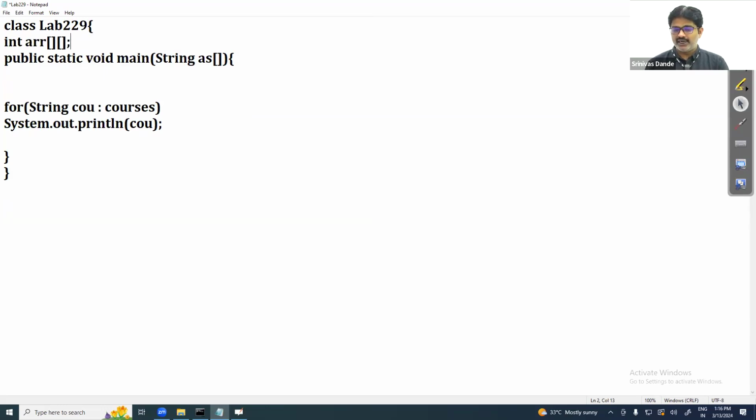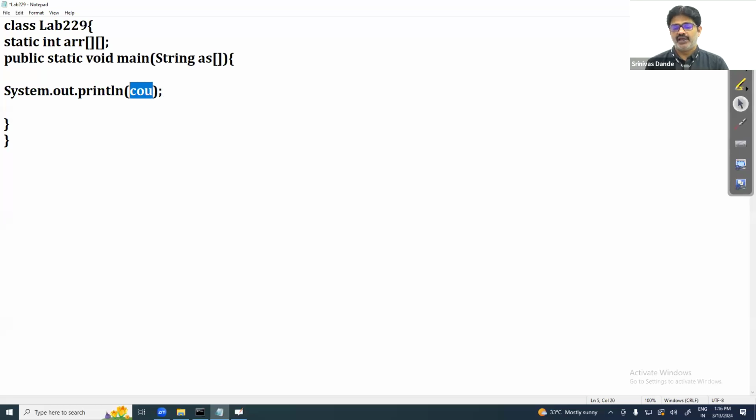Is it a declaration part only? I am making it static because we are using it there. It's purely a declaration, am I right? And printing ARR, what will you print? Only a declaration statement, guys.